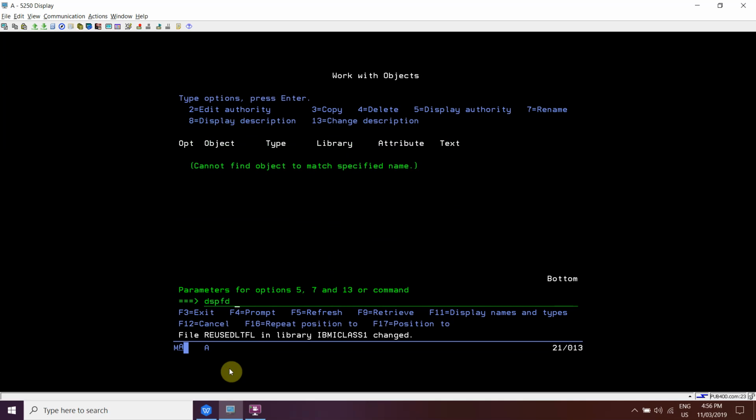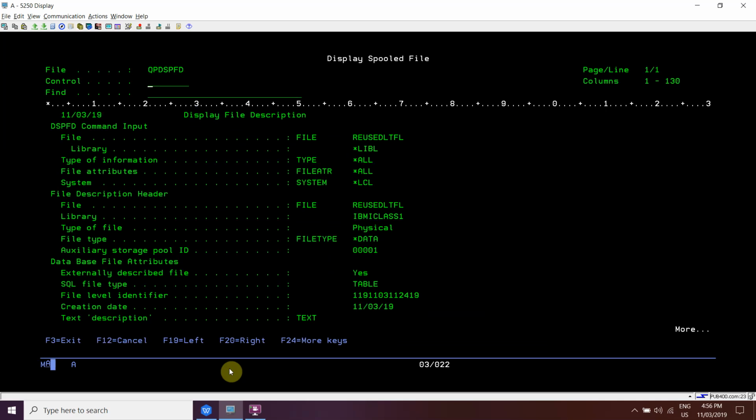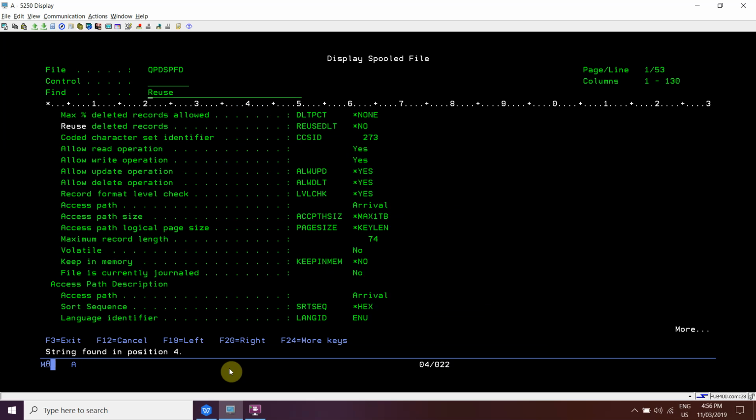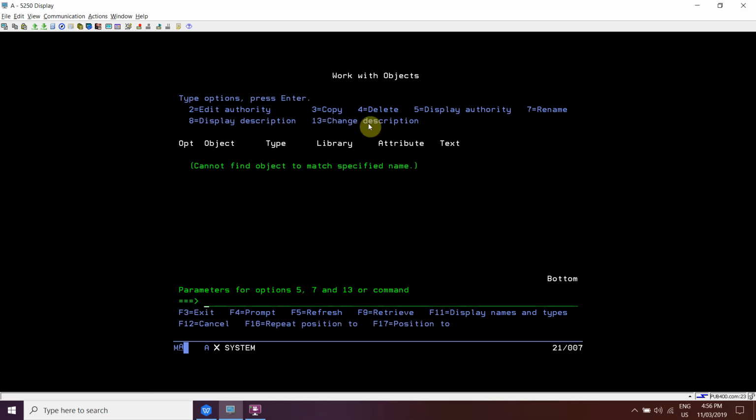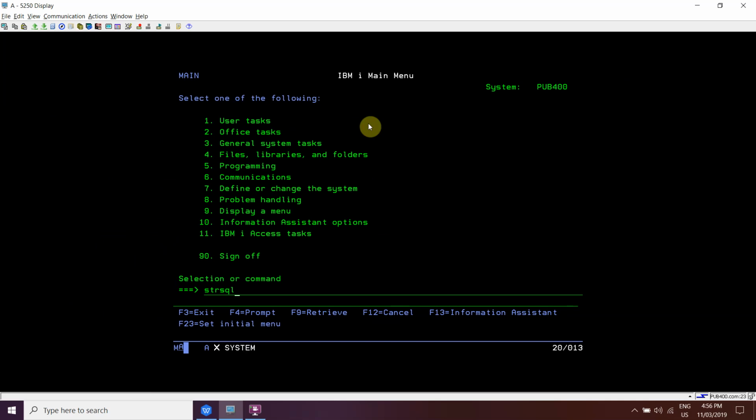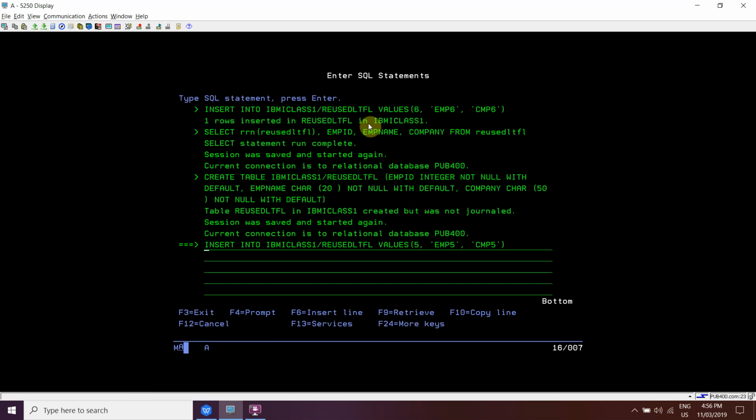Now I'll see whether it has been changed or not. Reuse delete fl. Search for reuse. So now reuse delete records has been changed to star no. I'll insert the records now.